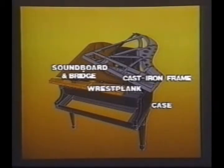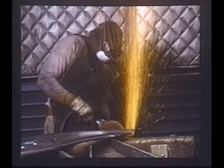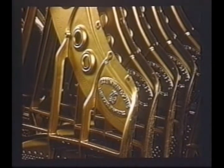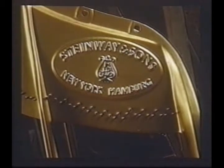One important component made for us is the iron plate, cast from Bell quality iron in one piece from our exclusive patents. Here workmen are grinding off the casting markings and grinding the string mounting section to a precise level. After the casting is ground smooth, a heavy lacquer coating is baked on to protect the iron casting. The bronze finish is traditional. The plate determines the final position of the strings. The hitch pins shown here anchor the strings at the back of the piano.